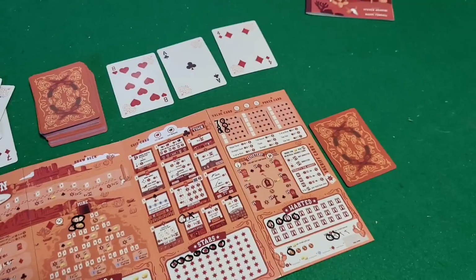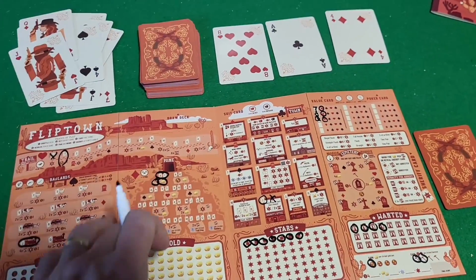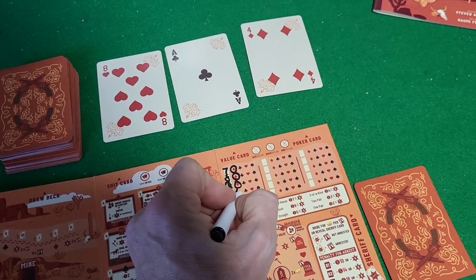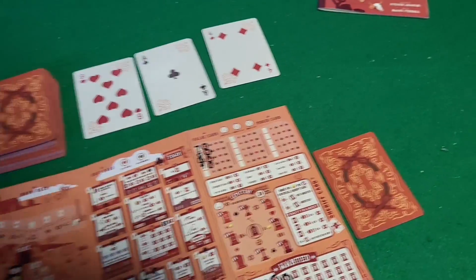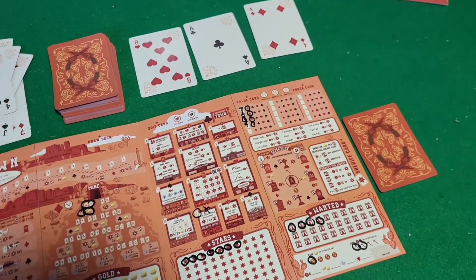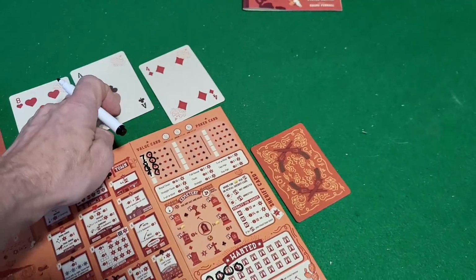So my plan is to use the 4. I could go to the mines again, but I think I'm better off doing the 4. I'm really hoping to get that flush, because that flush is $9 and 8 victory points, which would come in real handy since I'm a little low on cash. So that's my poker card.